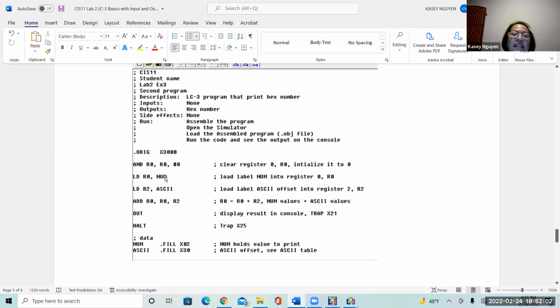These 2 lines are the same thing as doing int num equals 0 in C or C++. So for the next line, I'm going to load register 0 with a label called num. That means num is initialized at 0 and it is at register 0.